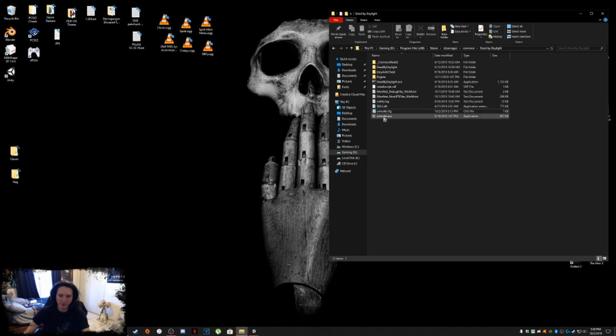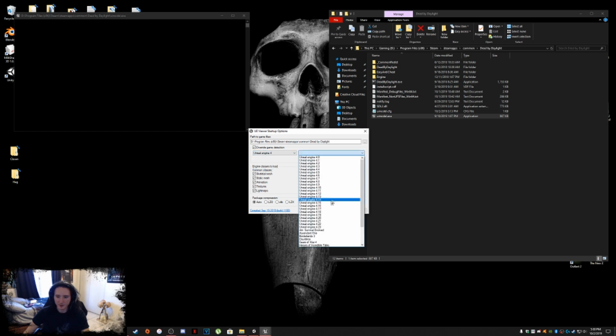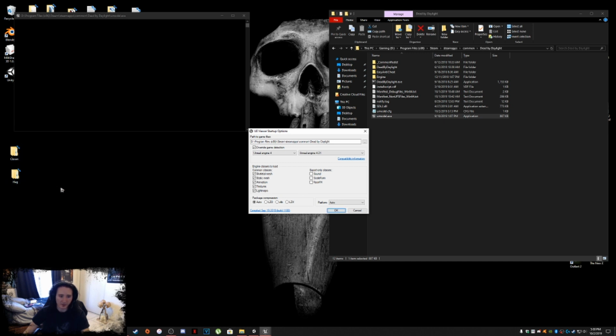The model that we're going to be working with today, as an example, is the Hollowed Blight Clown model that was just released in 3.2.2 yesterday in Dead by Daylight's update. I already have it on the desktop here, but I'm going to show you how to obtain it by extraction. When you're introduced to uModel, you're going to want to select Unreal Engine 4 and Unreal Engine 4.21.